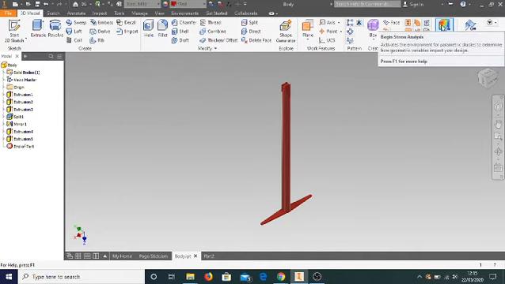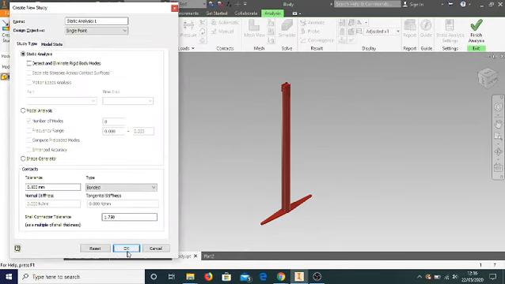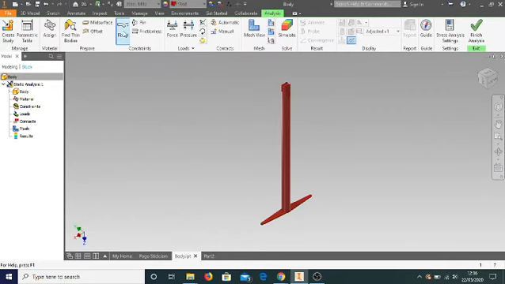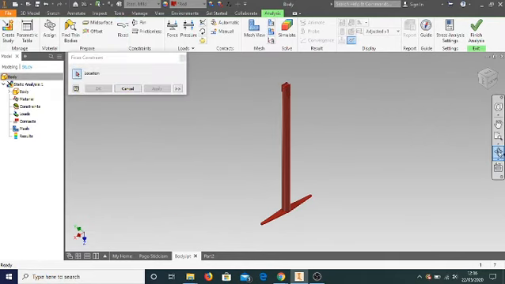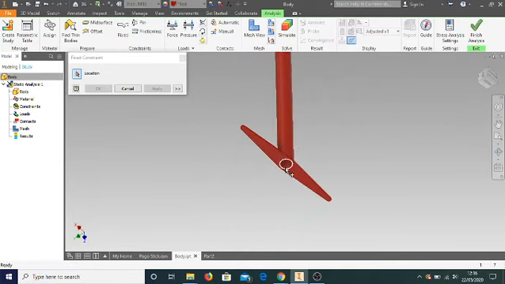I'll begin my stress analysis. I've double checked it, I have a material assigned. If I don't have a material assigned, it won't work, so I have to make sure that's in place. I'll create a study. Once again, I'll just accept anything that's in these boxes, and I'm going to apply my constraint. And in this case, I'm going to flip the pogo stick round, and I'm going to constrain on that circle at the bottom.